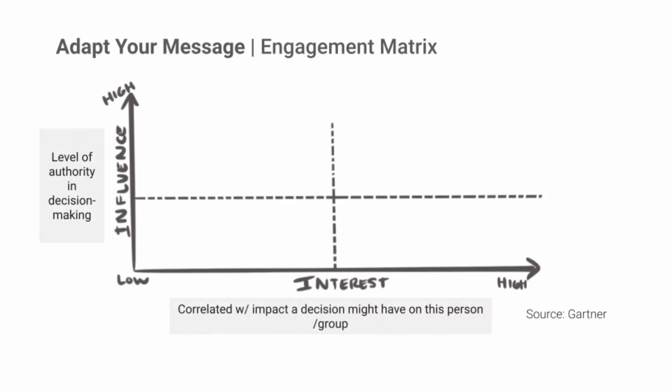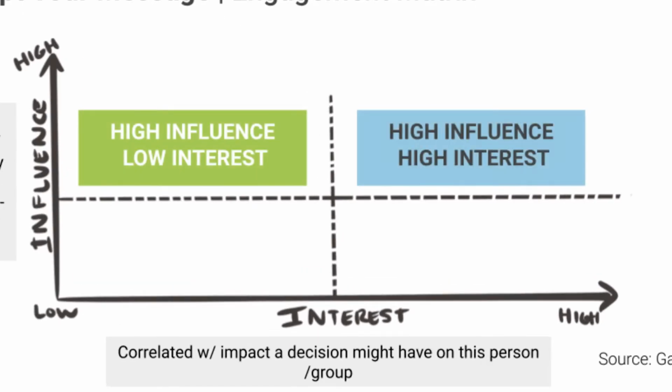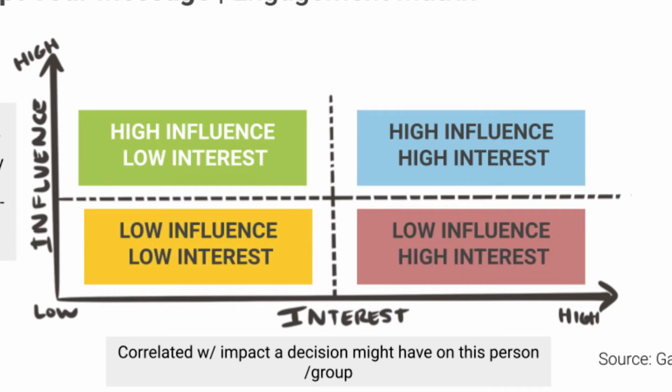So at Education Elements, we like to use what we call the stakeholder engagement matrix, this 2x2, which helps us better differentiate who we might be talking to in our community and really making this a human-centered experience. The four categories that we like to look at in this matrix are high influence, low interest; high influence, high interest; low influence, low interest; and low influence, high interest.